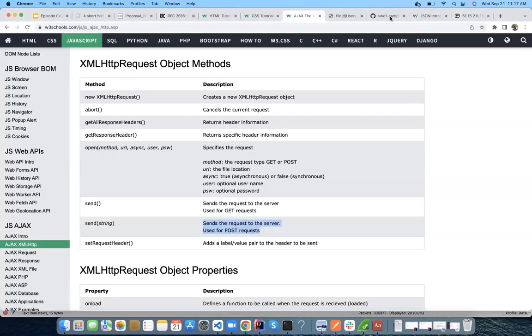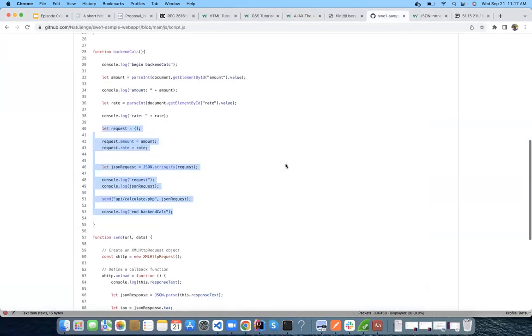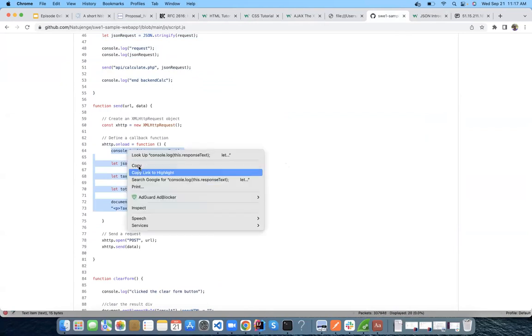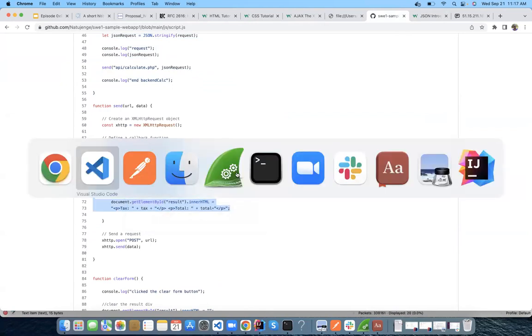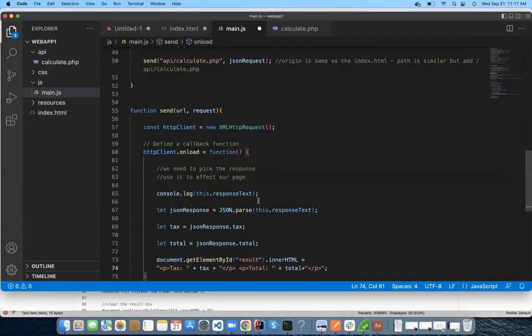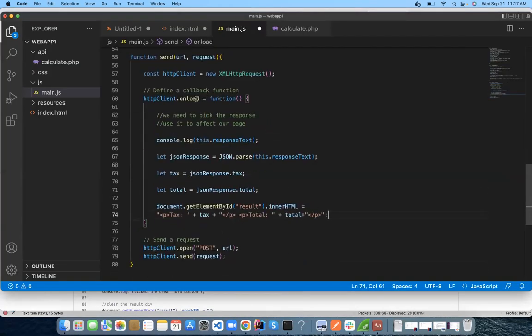So I go back to the callback that I had created here, and I console log the response. Essentially, when this HTTP client gets the data, you can get the response text, and this is essentially the HTTP body.